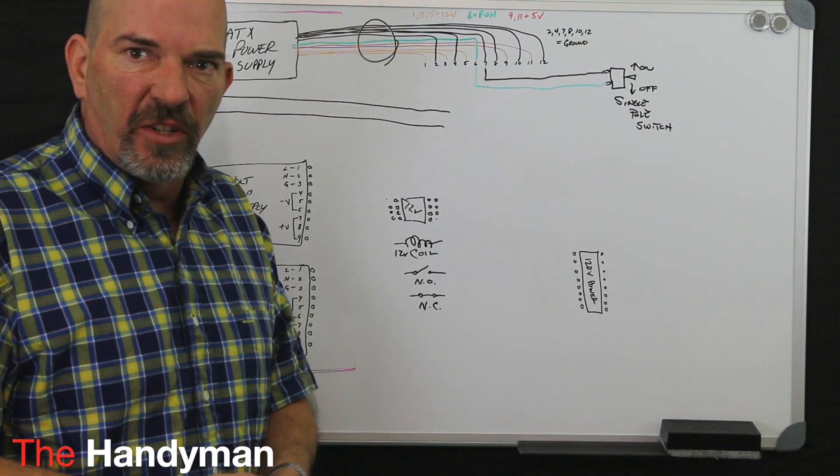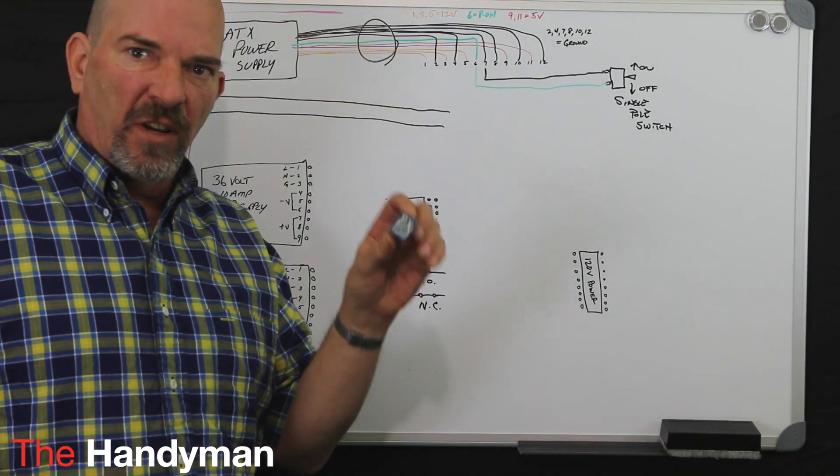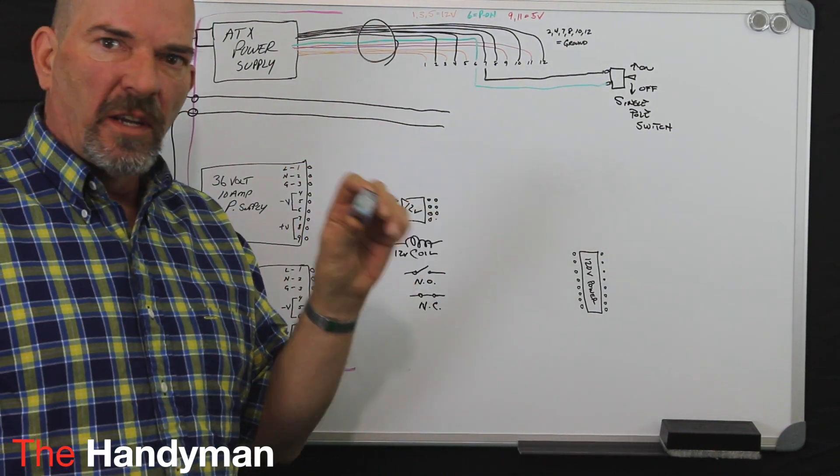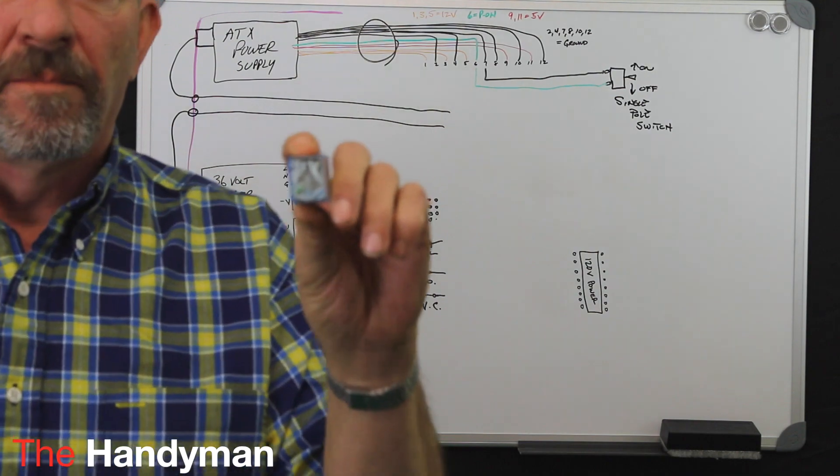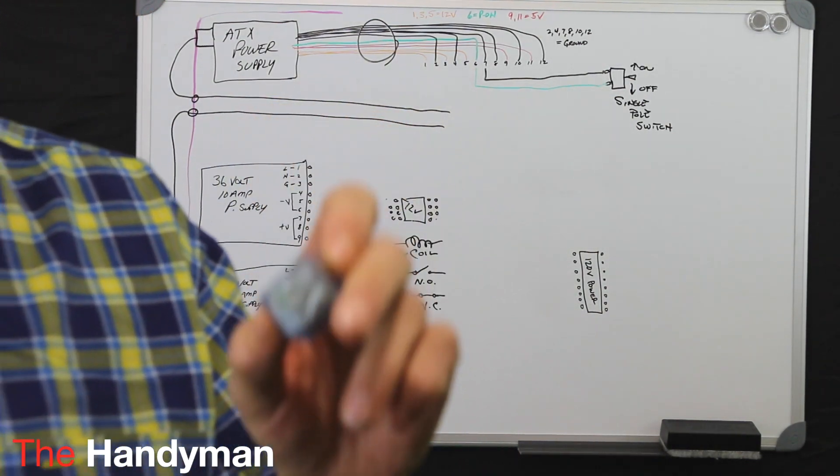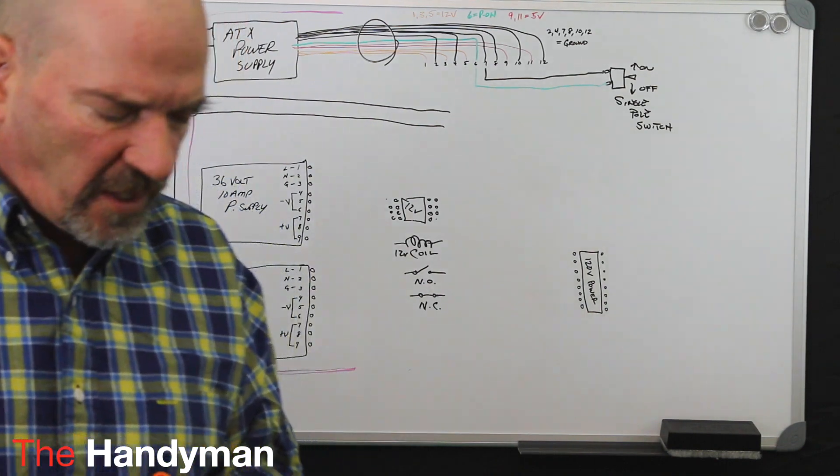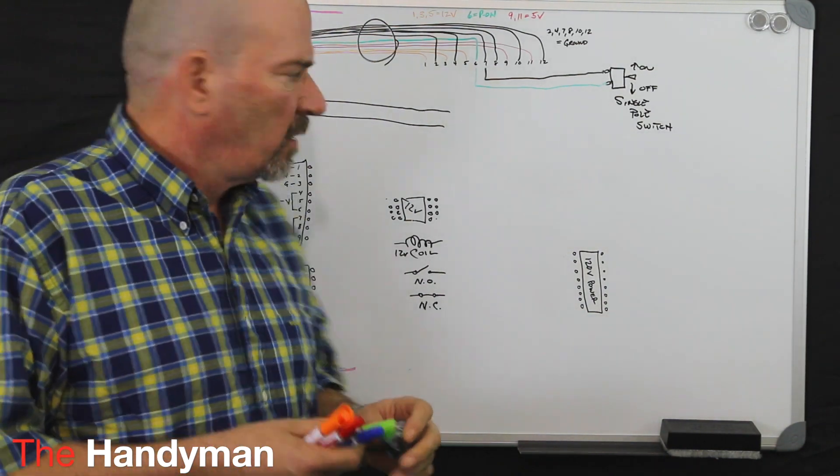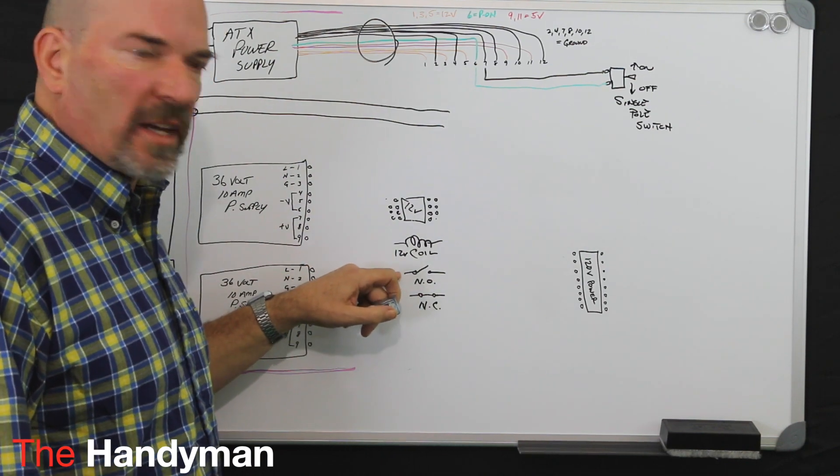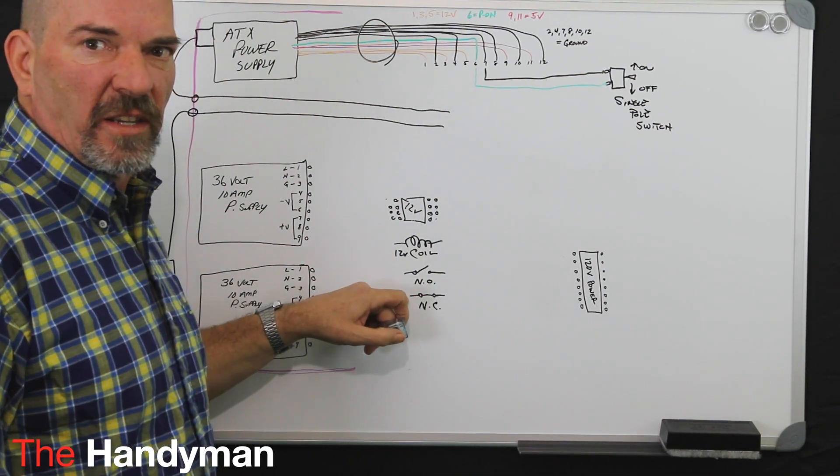I don't have the part that it plugs into with the terminal screws, but I have the coil with the relays in my hand. And on that, as you can see, there will be a diagram, and that'll explain what contact points are your coil, your normally open contacts, and your normally closed contacts.